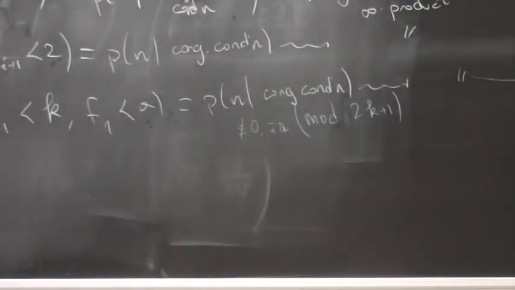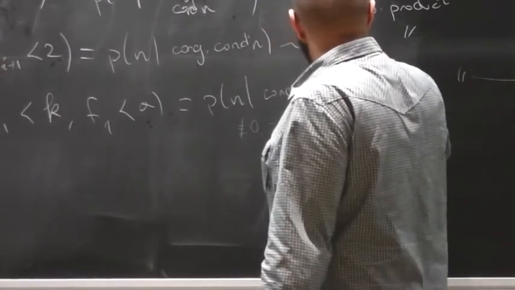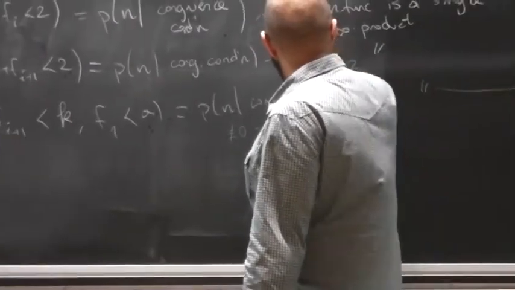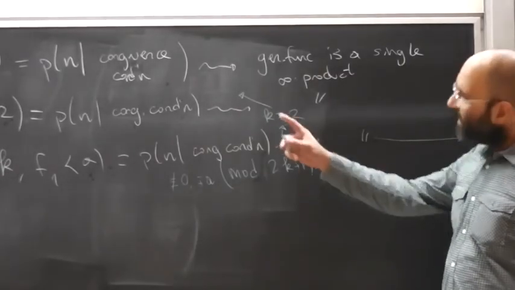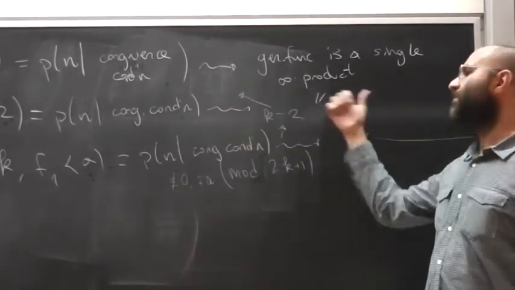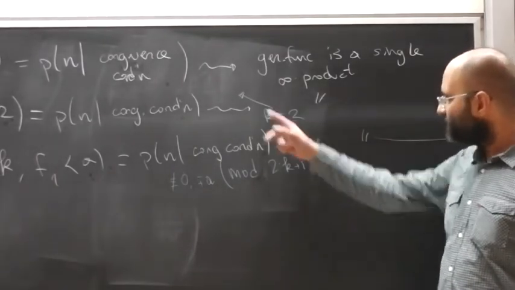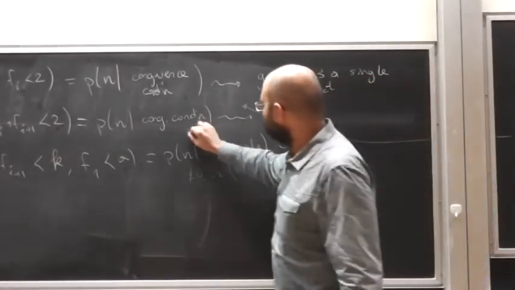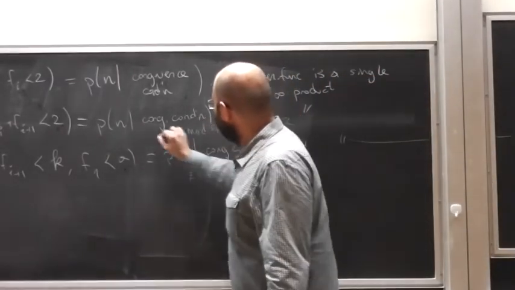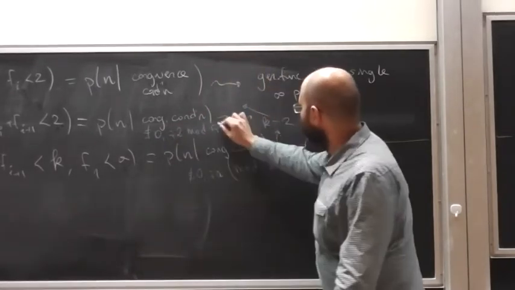So Ramanujan is a special case of Gordon? That is correct. When you take k equals 2, then exactly, you get Ramanujan. For a equals 2, that's Ramanujan 1. For a equals 1, that's Ramanujan 2. Yes, that's a special case, and this is modulo 5. Parts cannot be 0 or plus minus 2 modulo 5.